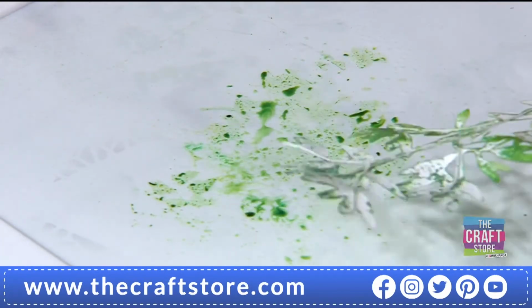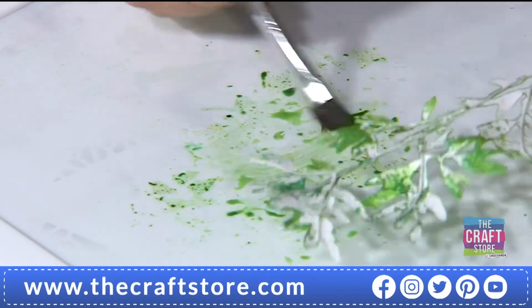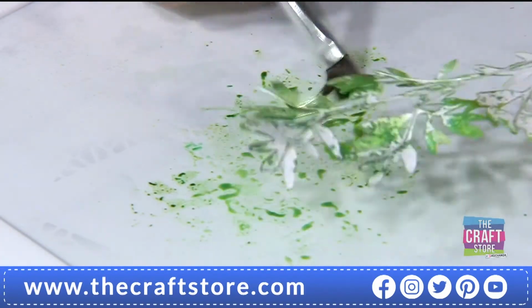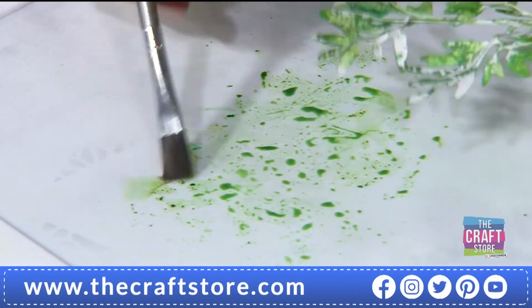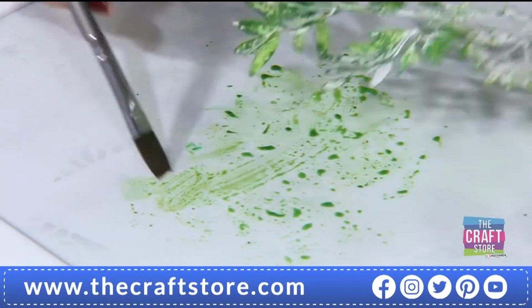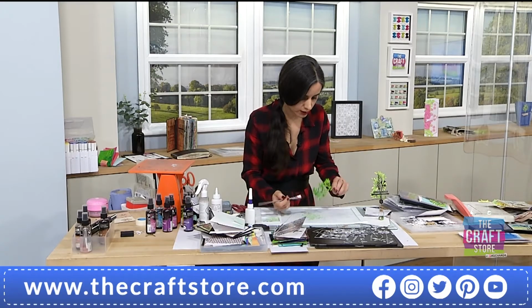By the way, I will say it again. There is only one die, the main page die from the Boundless journal, that requires an A4 die cutting machine. So if you bought the whole collection, you need an A4 die cutting machine.